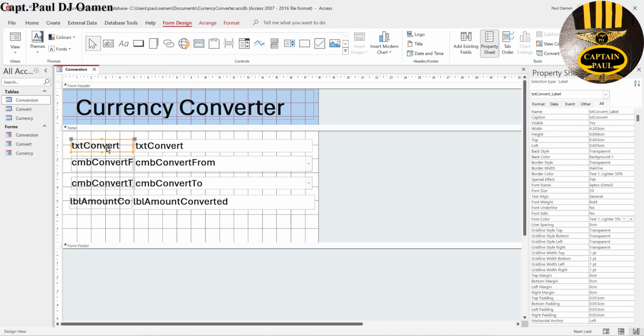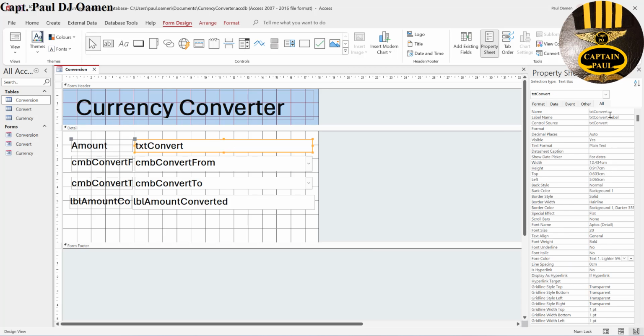Okay, so let's carry out some enhancements here so that it makes a bit of sense to us. So let's come in here. This will become amount. We'll change that to amount. I'm going to leave the text as it is because that has a variable name.